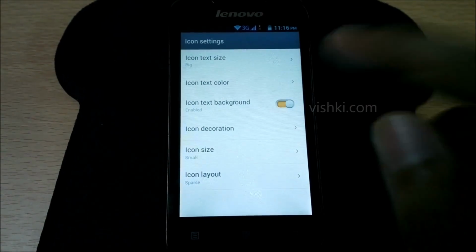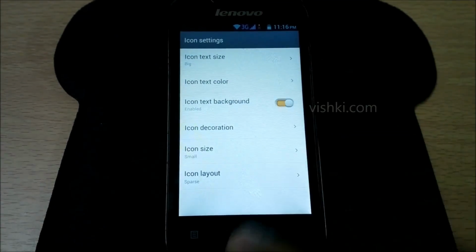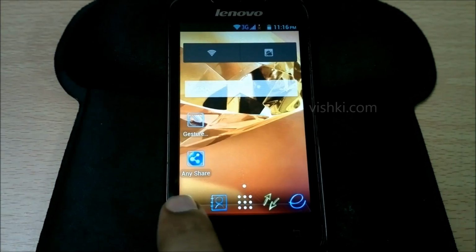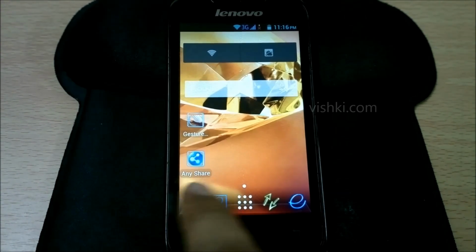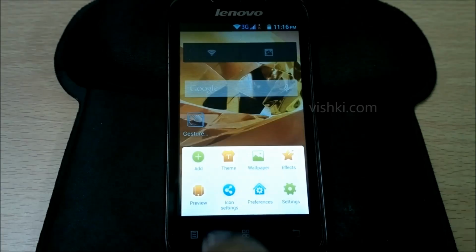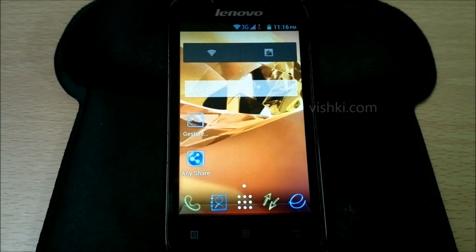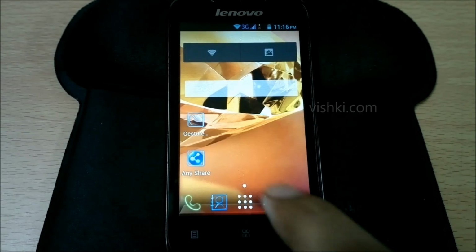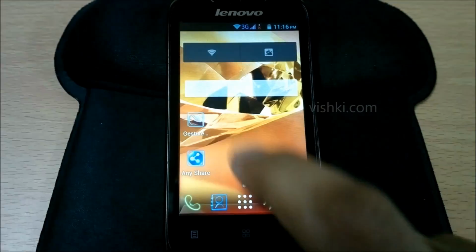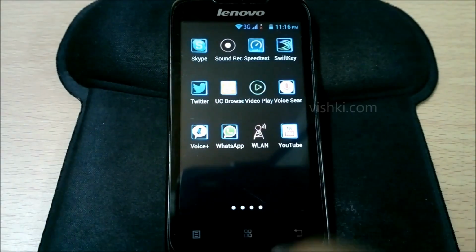Then we have the icon text background. If the background is enabled, then there is a background to the icon text, and if that is disabled, there will not be any background to the text. This applies to both the home screens as well as the app drawer.